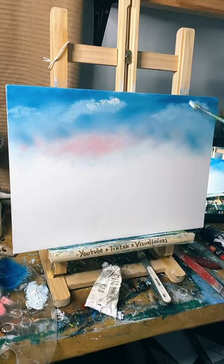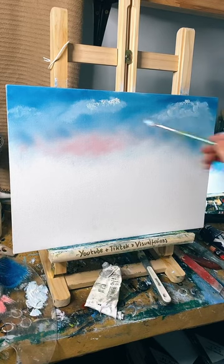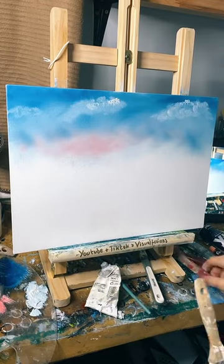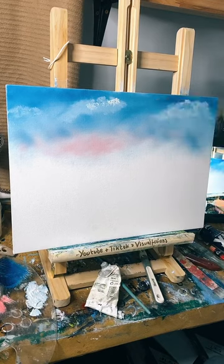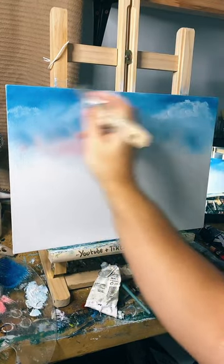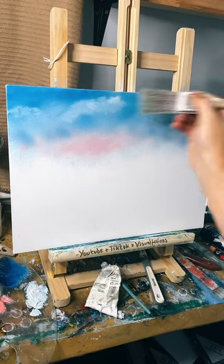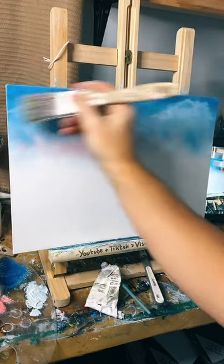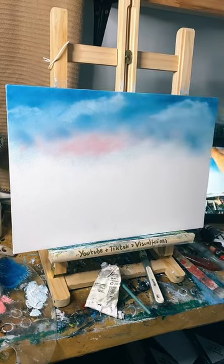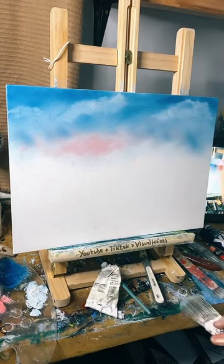I need a bit more white in these clouds. Right, let's fluff these up. Some little distant clouds there. As easy as that. Just blending them out a little bit. Okay, we can start thinking about getting a mountain on there.